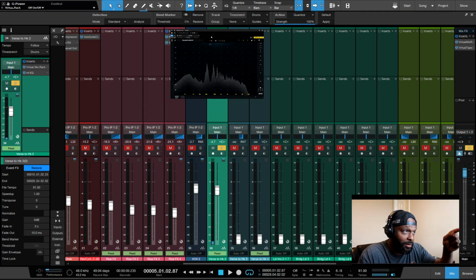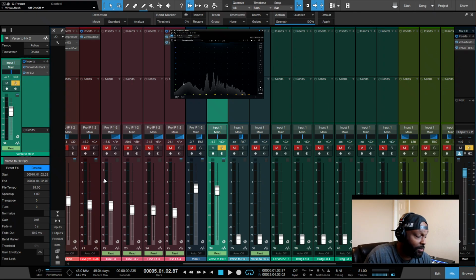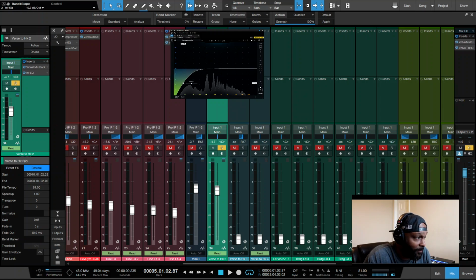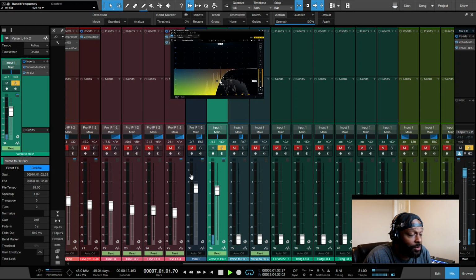Basically, in this plugin here, I rolled off a little bit of the low end, LF, low frequency. Then I started sweeping from the low mids, then I'll go to the high mids, and then to the high frequency. In this plugin, something you can visualize is rolling off the low end. You roll it off as much as you want to.